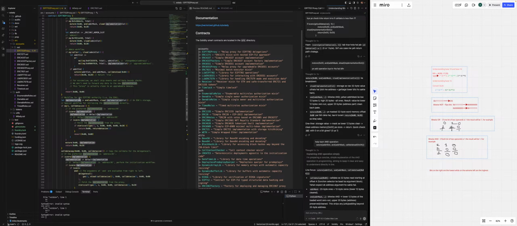So we are creating the correct implementation, this is the actual implementation address.